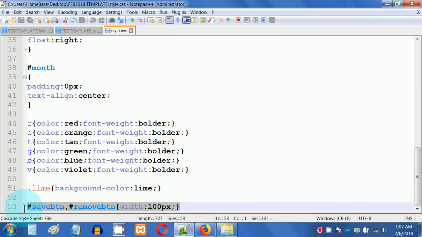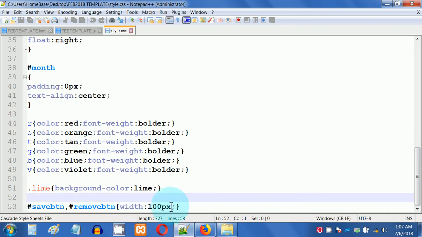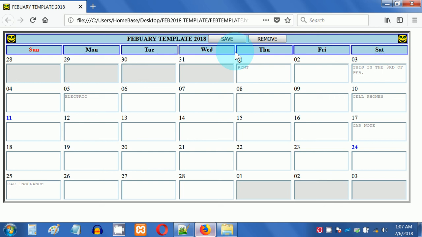And then finally I gave my pound save button and my pound remove button, which stand for ID save button and ID remove button, a width of 100 pixels, because when the save button doesn't have 100 pixels, it's a shorter button, and when we click it and it goes from the word save to saved, the size of the button gets longer or wider, and then when it reverts back to the original size, then it gets smaller again, and that looks bad.